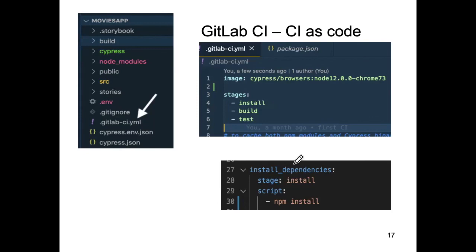So this job is one of the jobs on the install stage. And here then is where I'm actually expressing what exactly I want to have done as part of this job. And we're familiar with this command. It's just running npm install. So it's going to install all of the node modules on top of the operating system that has already been provisioned for me.